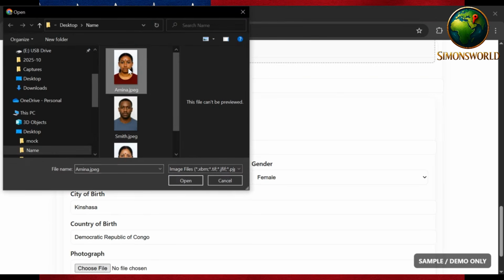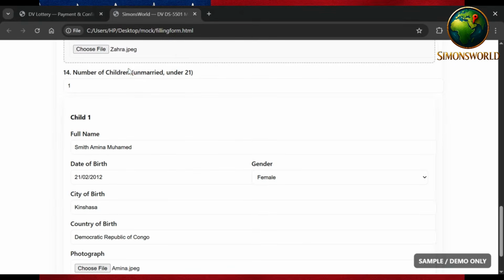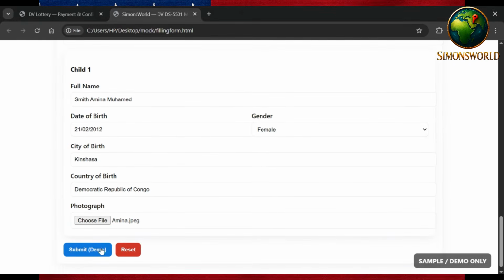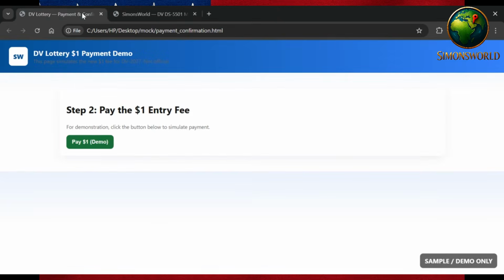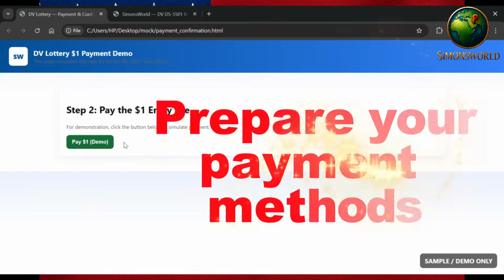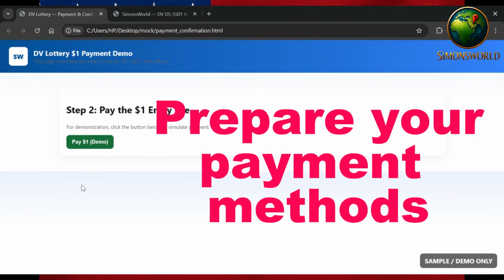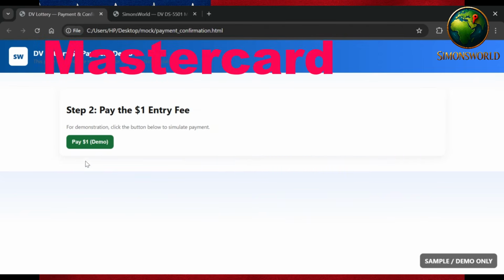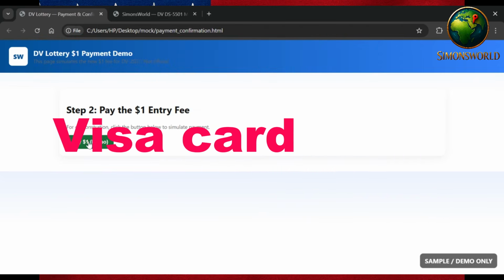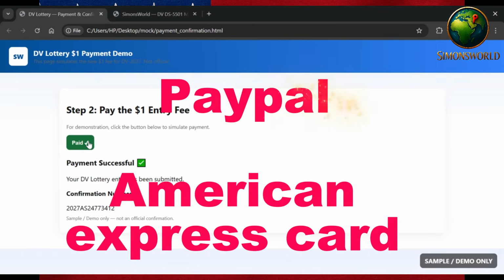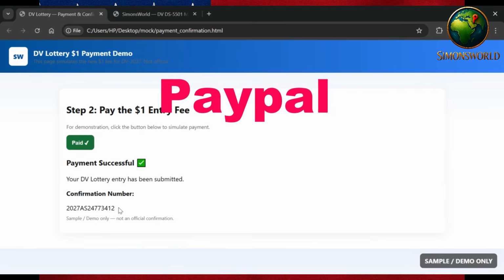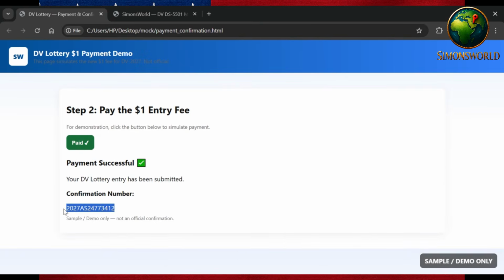After you have completed the form, submit it. After submitting, it will take you to the payment section. In this payment site, this is where you're going to pay the $1. Probably there will be a button like this. You click. Once they are sure you have paid, it gives you the confirmation number.